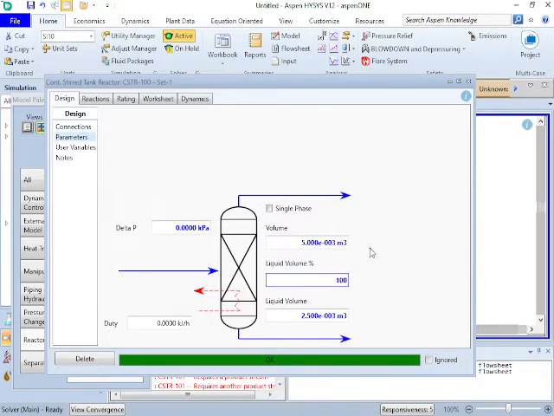We can add any volume here, because later we're going to create an adjust block and spreadsheet in order to find the required volume for the desired residence time of 20 minutes, right?